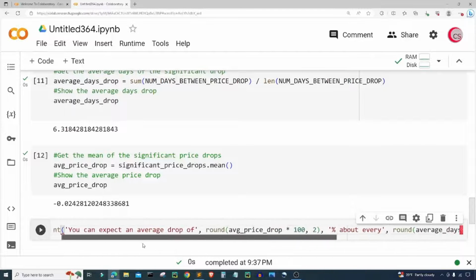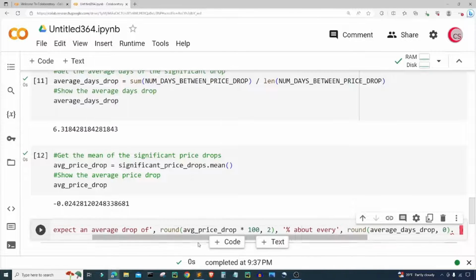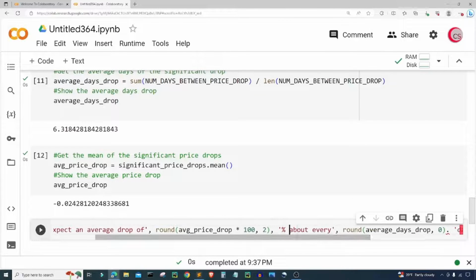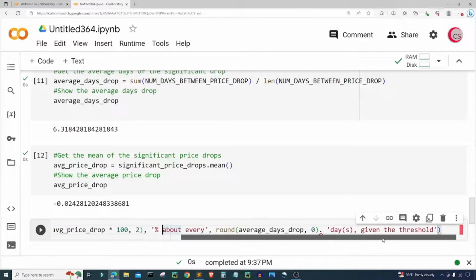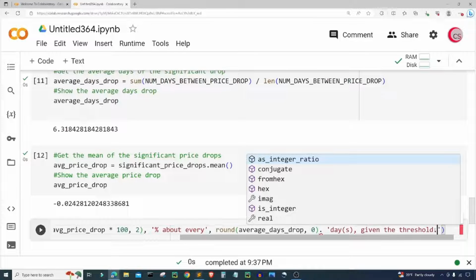So we can expect an average drop of blank percentage about every blank days given the threshold. Okay, I think that's good.